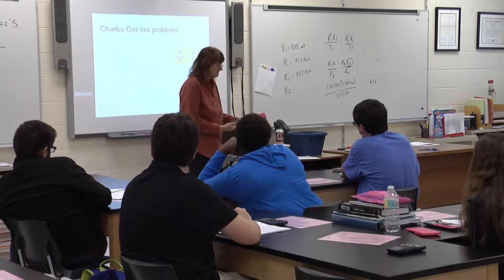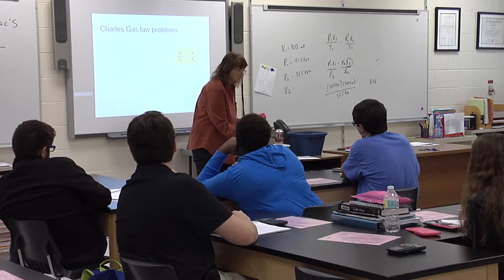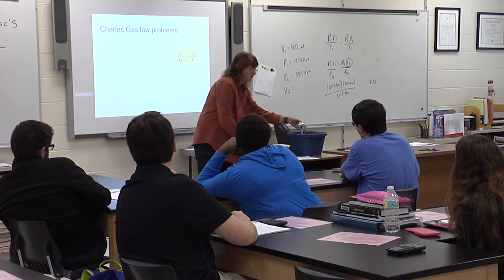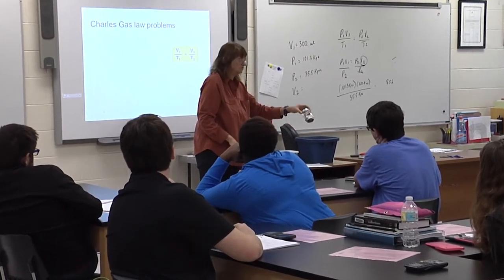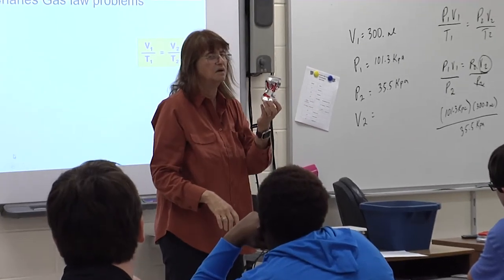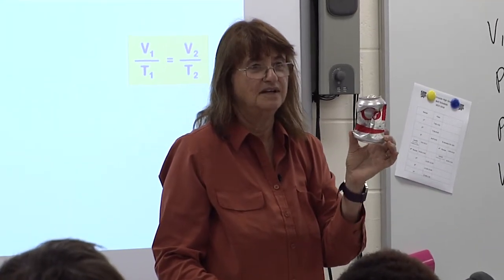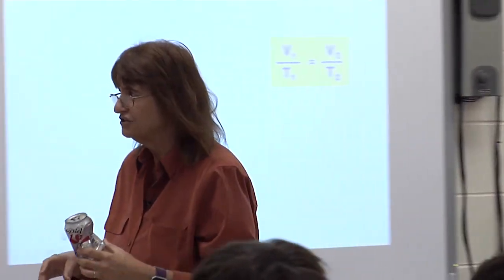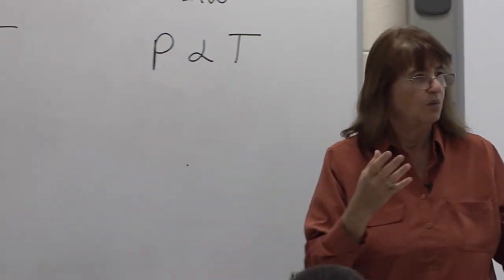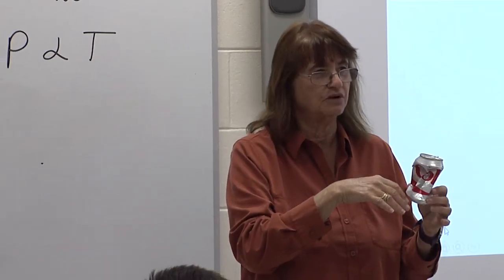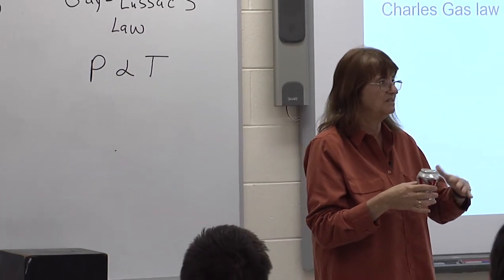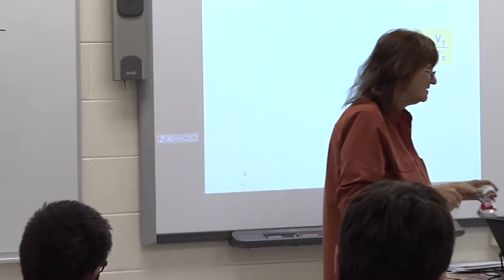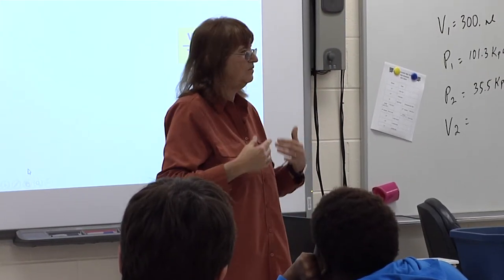I'm actually going to take it and tip it upside down. It's going to be inverted so that air can't escape. And the volume of the can decreased. It is now no longer 350 milliliters. It's a lot smaller. So there is a direct relationship between volume and temperature. When I rapidly decrease the temperature, going from well over 100 degrees down to about 0 degrees, it went much, much smaller. But there is something that we have to really keep in mind with this.